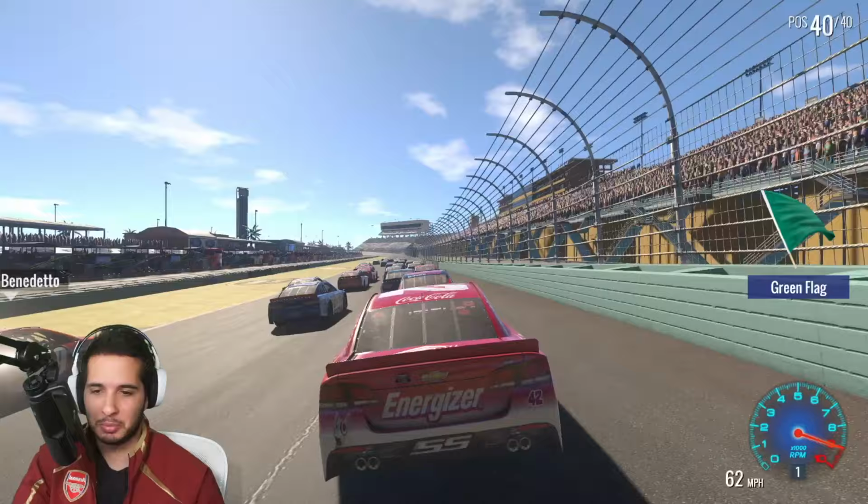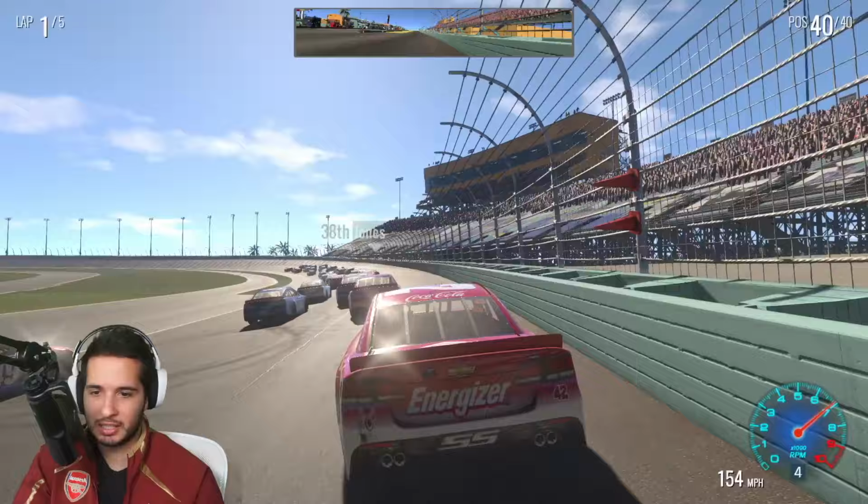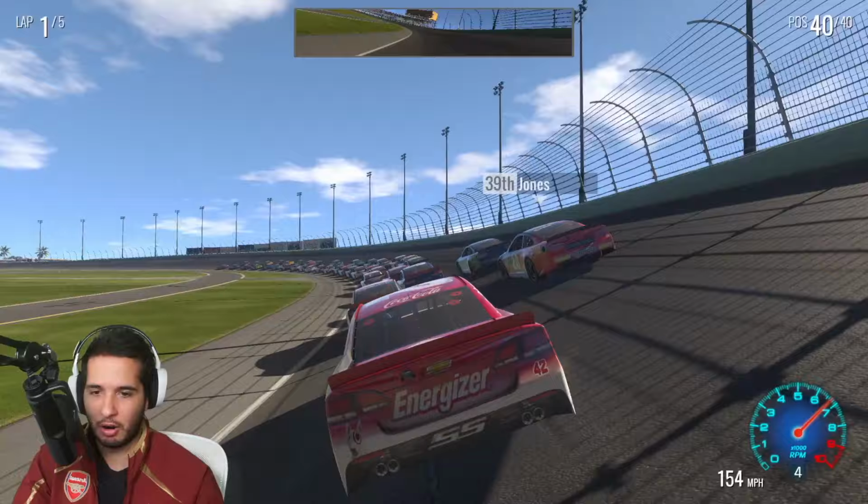Nice attention to detail. You have the yellow paint down there. I like that. Okay, NASCAR Heat Evolution. Good attention to detail. The sun, the skies, the track. I don't know, the car.